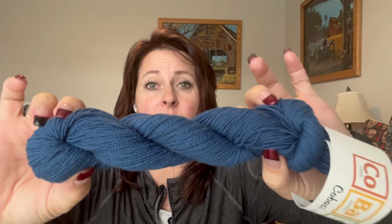And then this here is called Raffi, and it is my main color. This color will be held throughout the entire Slipstravaganza shawl. So Mom, if you're watching this, I really hope you enjoy these colors, because this is what you'll be getting as soon as this lovely lady and I have it finished.